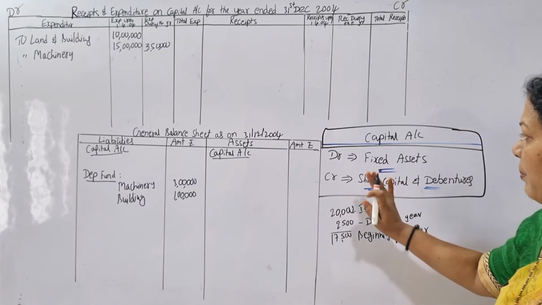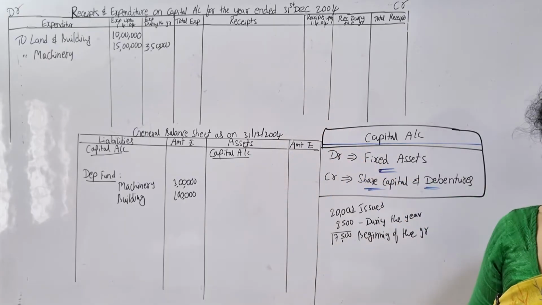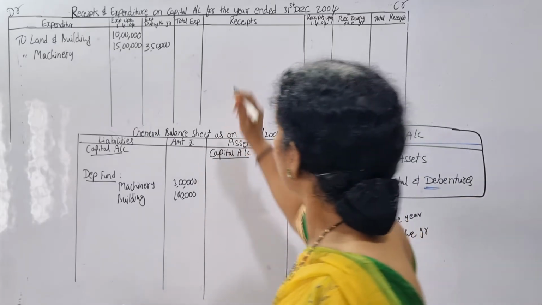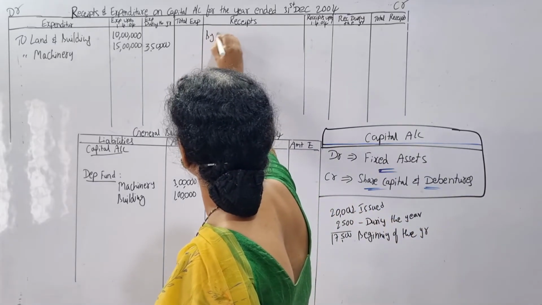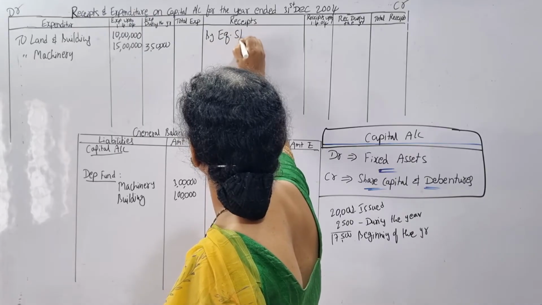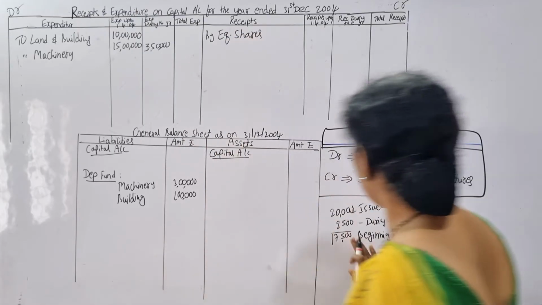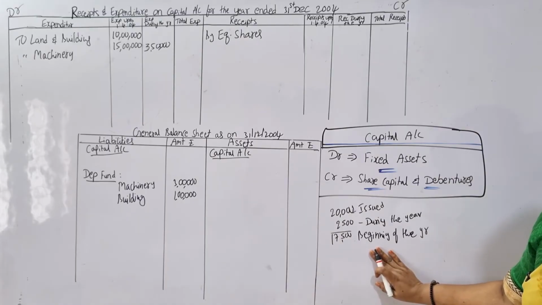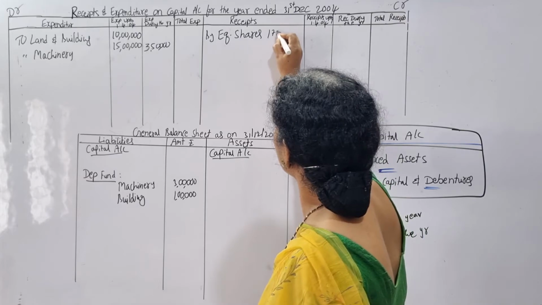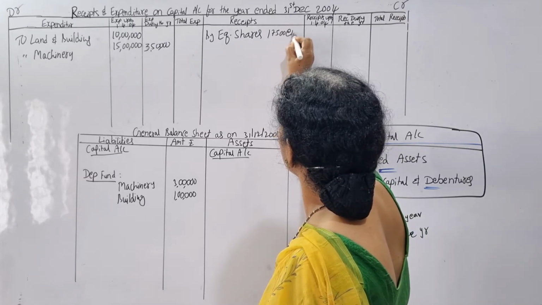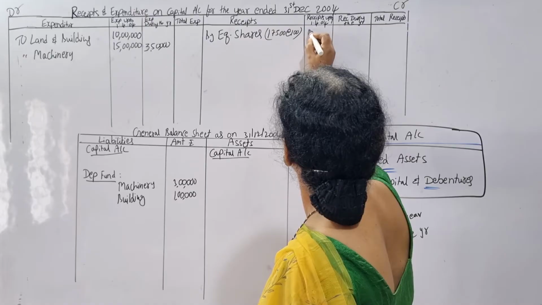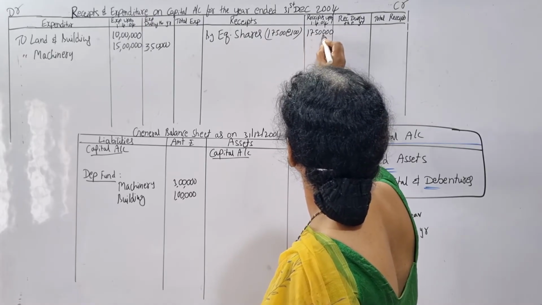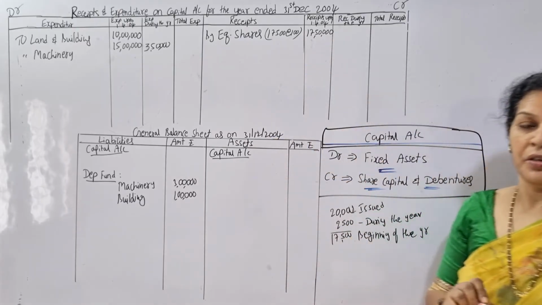So when we take the capital, capital is always credit side. Credit side we have capital issued fully paid up shares by equity shares, assuming that equity shares only. Beginning of the year how much? 17,500 at the rate of 100 each. Beginning of the year 17,500, two more zeros, it comes to 17,50,000.